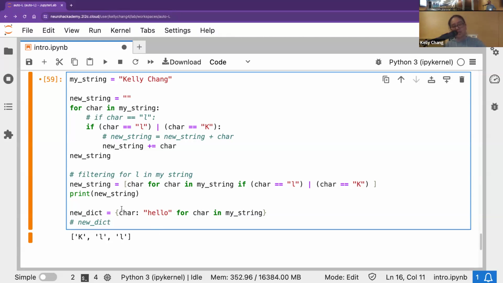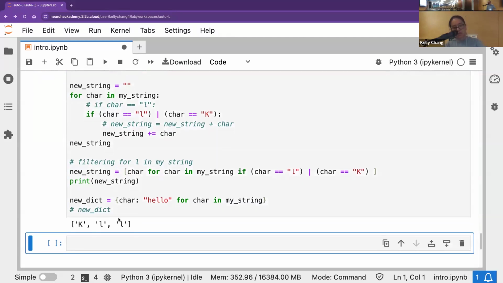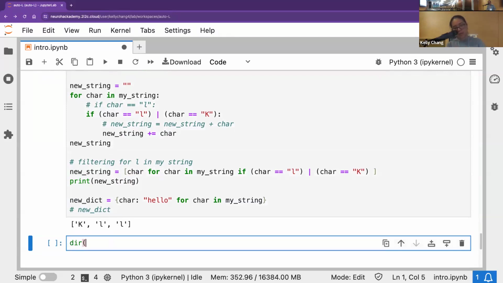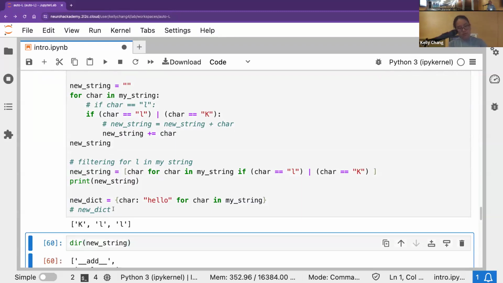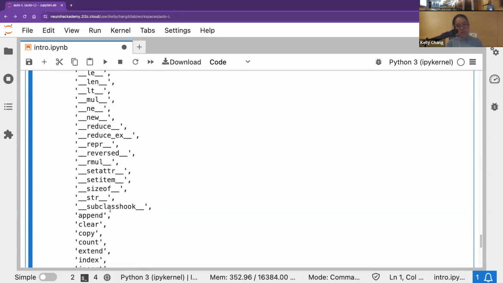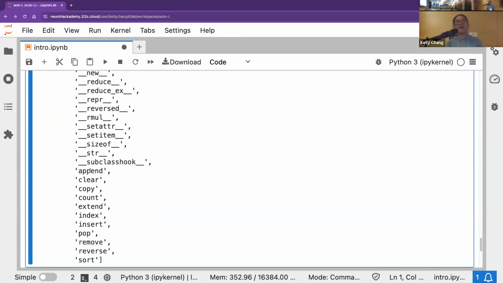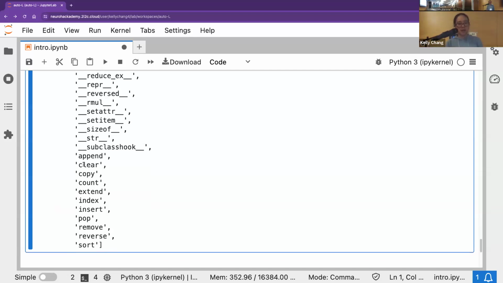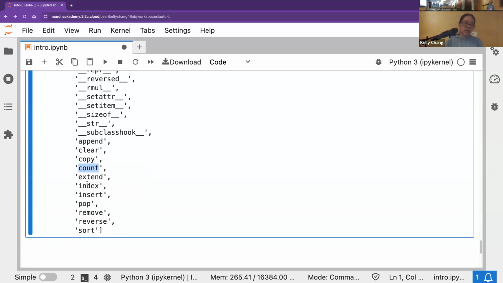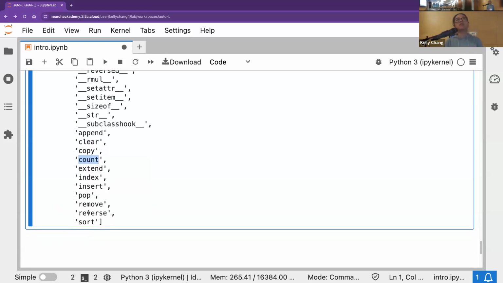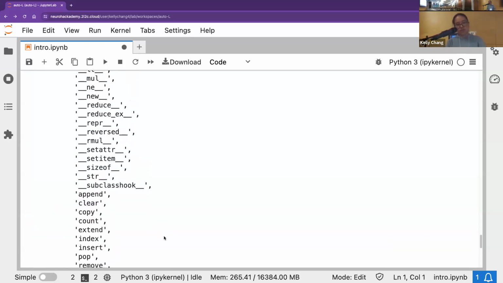Let's segue into examining some of the attributes and methods for lists. So what do I have as a list? New string. What do I have in here? Scroll. I just called the dir function. I have things like append. I can append extra items at the end of the list rather than having to assign to an index. I can clear it. I can also copy it, a shallow copy, and count how many whatevers are inside my list. These methods and attributes are specific to list classes. Let's compare that to a dictionary. I'll open a cell underneath. Oh gosh, what did I have as a dictionary?